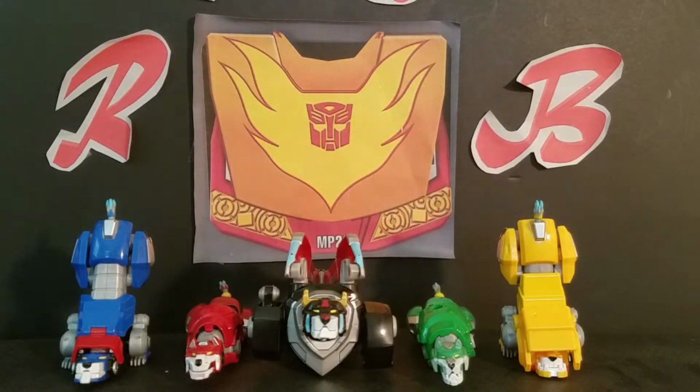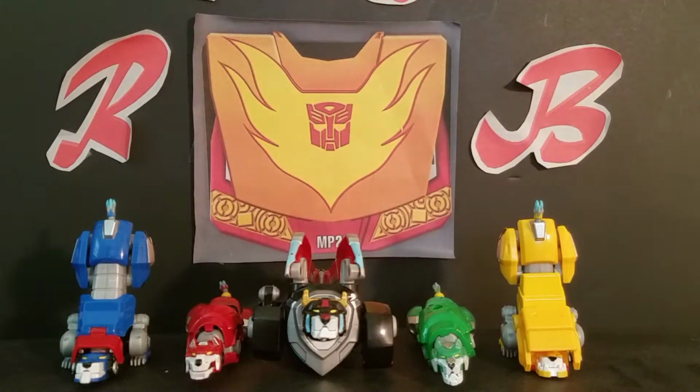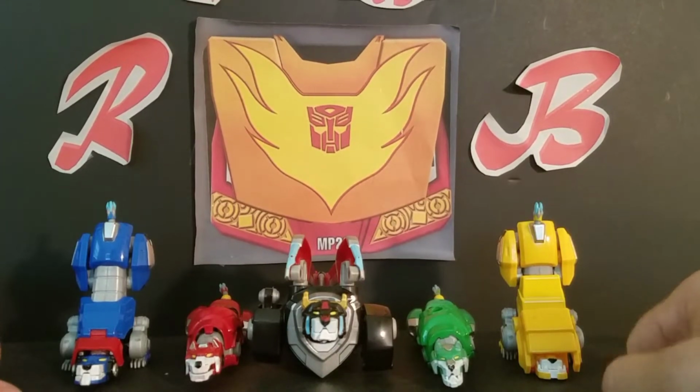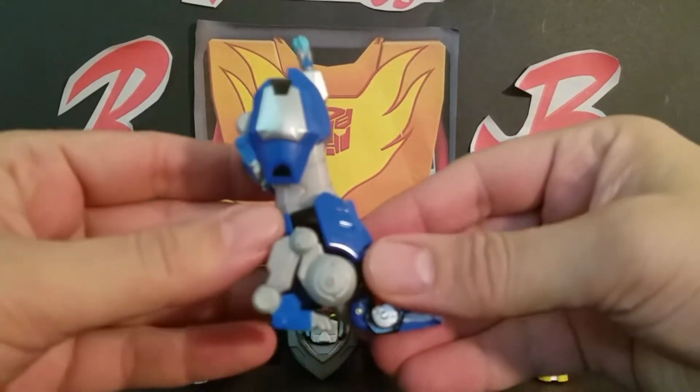Rodimus Bill here, and this is the final video of the die-cast Voltron Defender of the Universe 8-inch series. Now, we've been over the blue and the yellow, the green and the red and the black, and now we have all of them poised, ready to form Voltron.